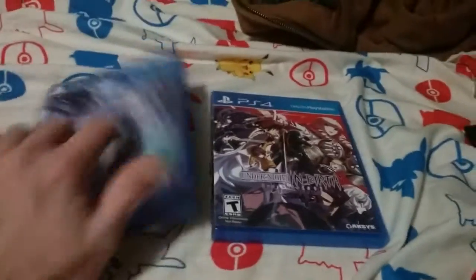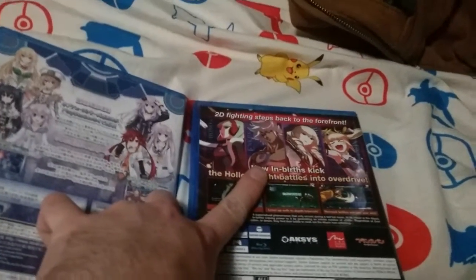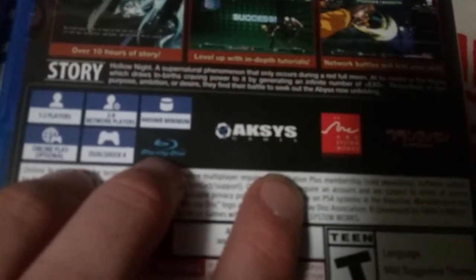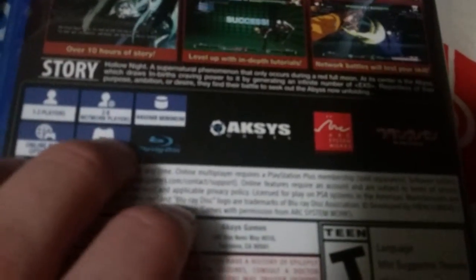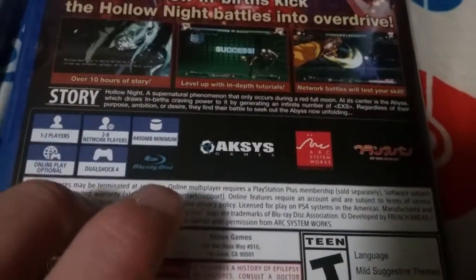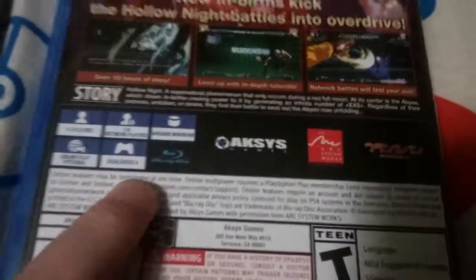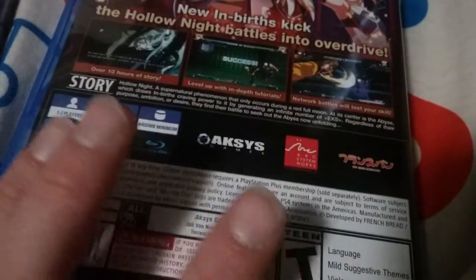So, okay. Now, we go to the back. I'll flip these over. As you can see, both games clearly have artwork and talk about the game. But, okay, here you have the American game. You have these blocks, and each block tells you how many players, online, how much storage space, that online play is not required, that it is optional, and that it's made for a DualShock 4. Doesn't necessarily have to have that, but it's supposed to.